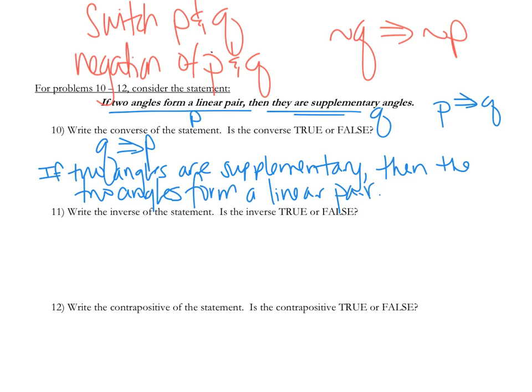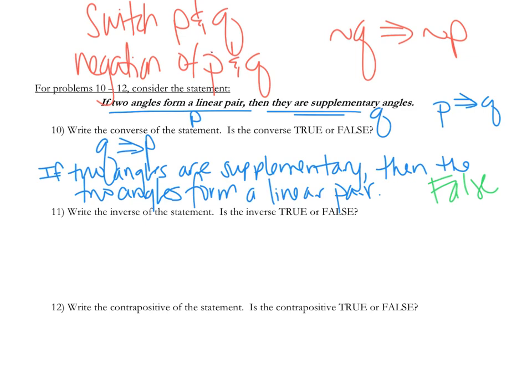Then the next thing we have to do is decide if this statement is true or false. You have to be really, really careful on this. So if two angles form a linear pair, then they are supplementary angles, which would be true because a linear pair makes a line. A line is 180 degrees. Supplementary angles add up to 180 degrees. However, just because two angles are supplementary doesn't mean they are definitely a linear pair. Okay? Linear pair has to be adjacent, and there's nothing in here that says that the two angles are adjacent to one another.